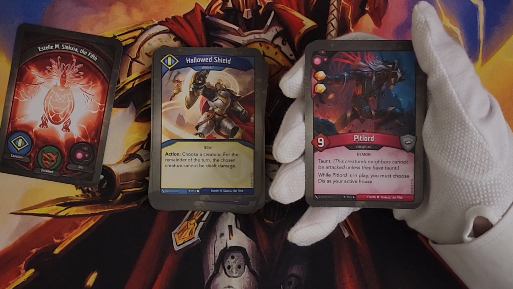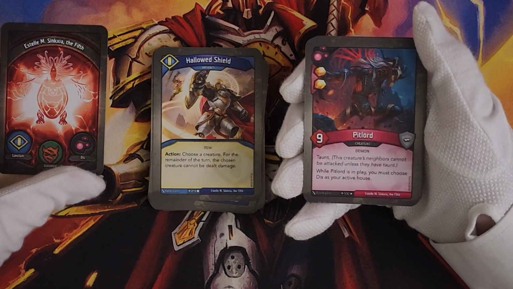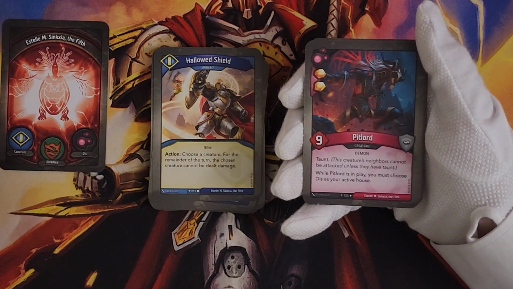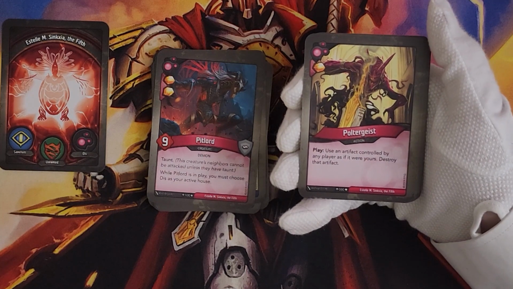While Pit Lord is in play, you must choose Dis as your active house. Let's hope we can get some sort of board wipe in here, or some sort of recursion where we can kill our own Pit Lord, because those 2 amber bonuses are nice, but being forced to choose Dis can get real rough.